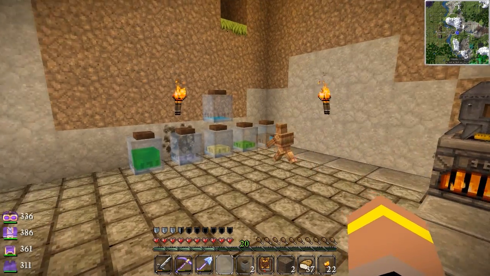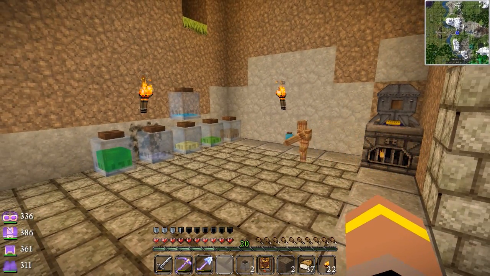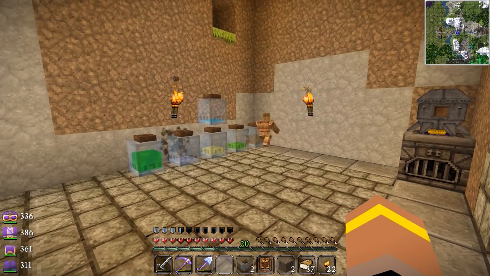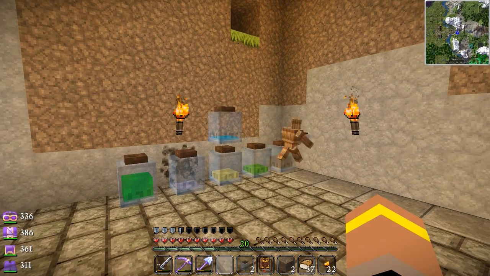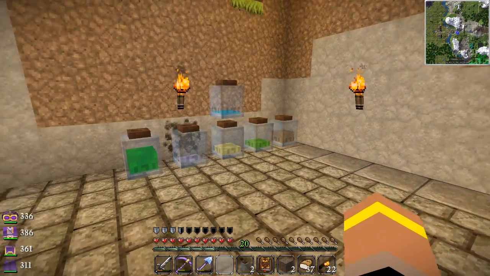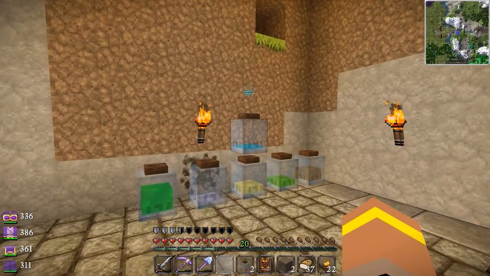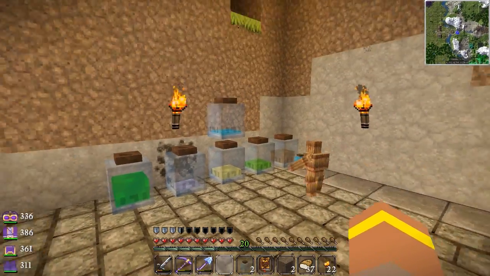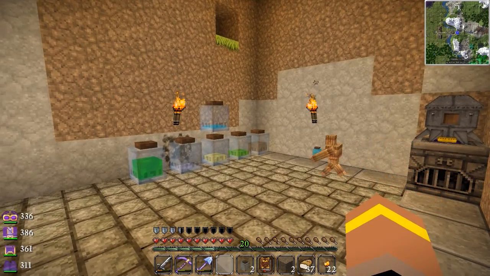So that's kind of why it's handy to have labels, because that way you can label everything and you'll know where all of the types of Essentia are. If you don't have labels in there, he'll just go to any jar he can get his little mitts on and put it in there. Whereas if there's a label on there, he won't be able to put it in there. So if I had a label on this jar here that had nothing in it, but I had a label for arbor on there, he wouldn't be able to put any arbor in there because the jar says no.